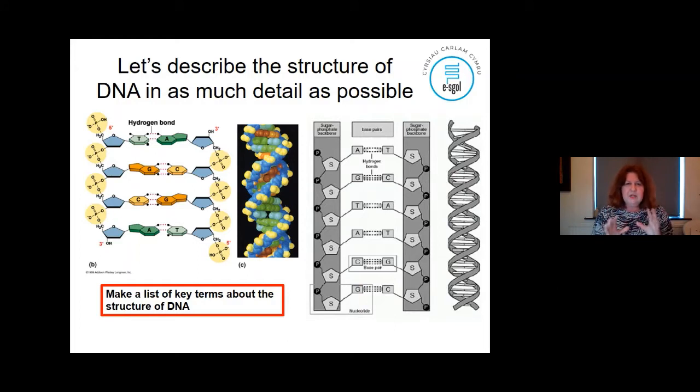There's plenty of stimulus material on that slide there. Can you think of a list of key terms that, if you had a 6-marker on DNA in an exam, and you wanted to get all the key bits of information down about DNA, what sort of words would you put there? And as I say, there's stimulus there. If you've got time, you can write it down, but if not, don't worry. So I'm just going to pause while you think.